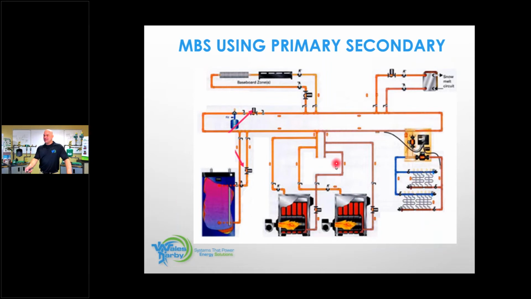So boilers in, reverse return, primary, secondary connection here. This becomes our hot loop. We take our hottest temperature to our indirect first. We come around, we go to our second hottest temperature, baseboard, another primary, secondary connection. Then we go to a snow melt system through a plate exchanger, another primary, secondary connection.